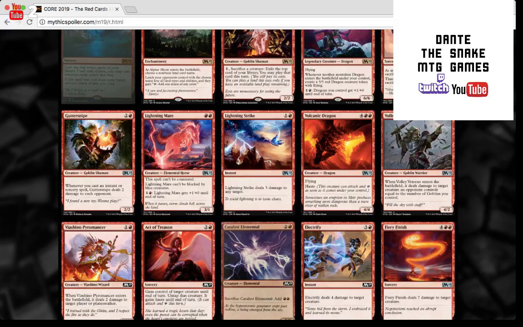Lightning Mare? Another horse. 2 mana, 3/1 elemental horse. It can't be countered. Can't be blocked by blue creatures. 1 mana: gets +1/+0 until end of turn. Wow, it's uncounterable. Wow. Even if you have a non-blue counterspell, it still can't be countered. Lightning Mare. A nice horse there.